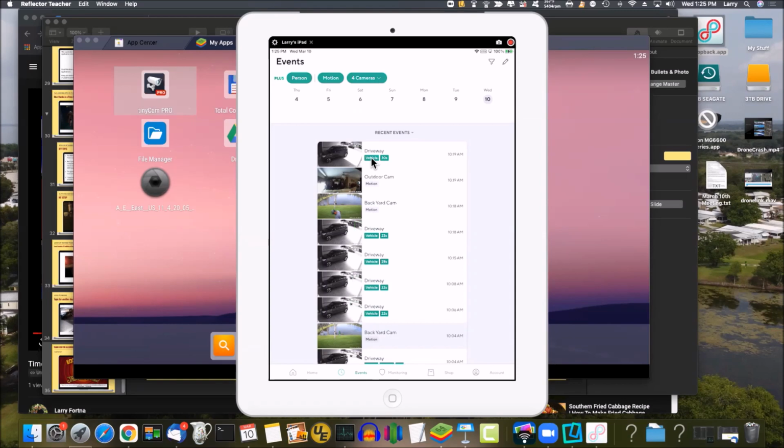They record whether you are looking at a vehicle, how long that vehicle was in view, or whether it was motion, or whether a person was detected. So if I wanted to go over and pick one of these, for example, I'll pick the backyard camera. That's one of the new V3 cameras.